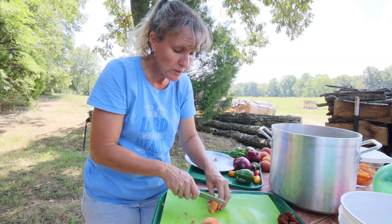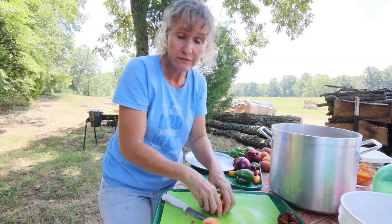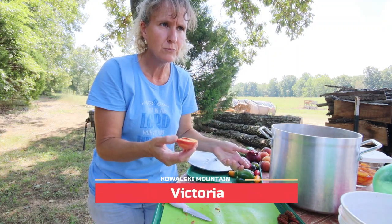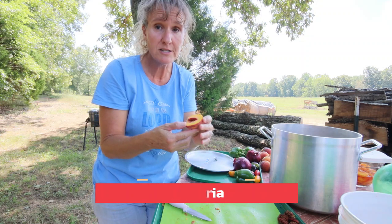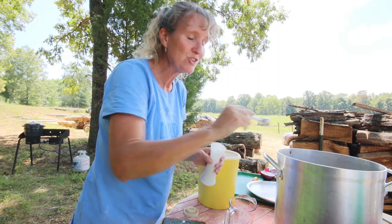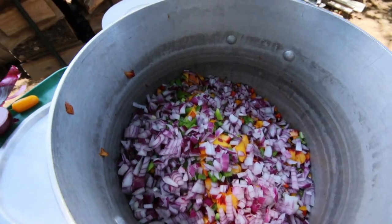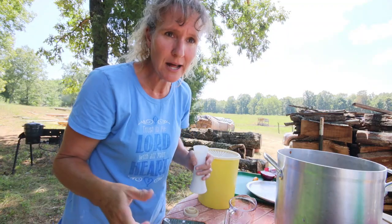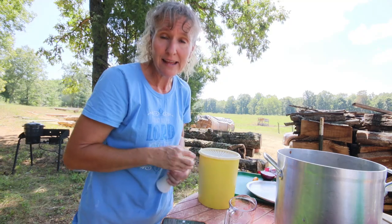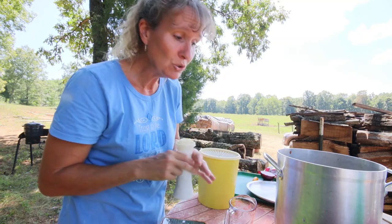Now I do like the Encore ones, the larger ones better. They're definitely sweeter and softer. This other variety, which I forget what it is today, Princess something, a little bit more firm, not as sweet. This mixture of ingredients in this salsa is so pretty. It's just gorgeous. So many pretty colors. I used some purple peppers and green peppers and yellow and red, and then the peaches and the tomatoes. Everything looks beautiful.